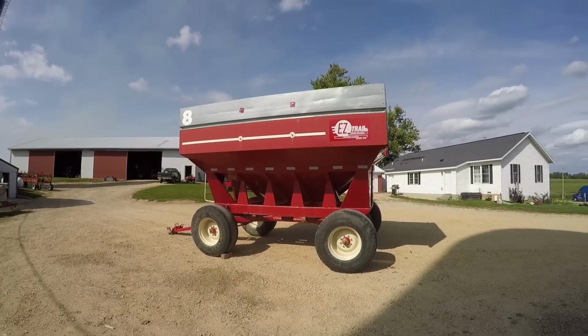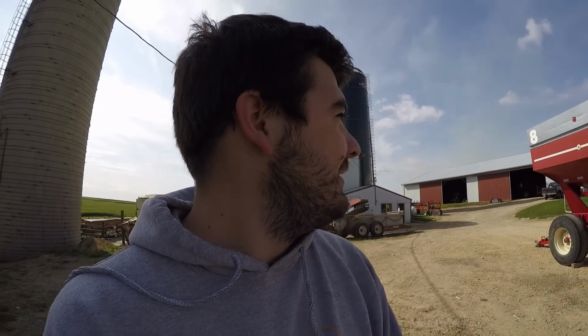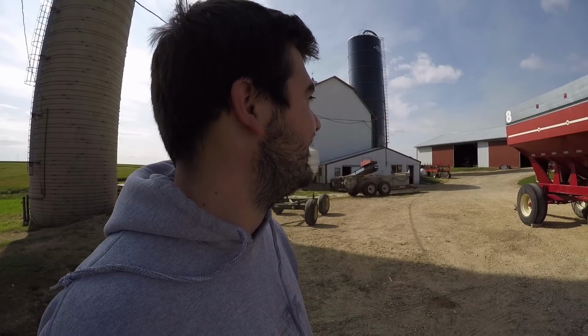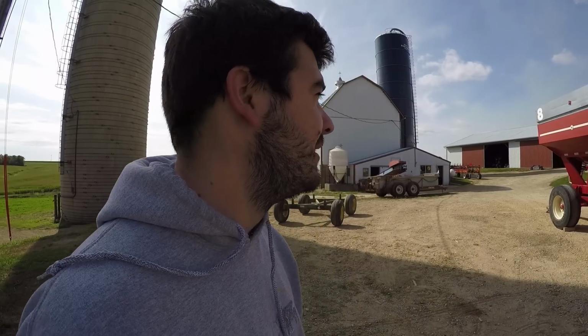So this is actually my first time seeing it, is when it pulled into the driveway, because I haven't been up past Sloan's to see it. But it is quite large. From a distance, it really doesn't look that big, but I saw it as he was pulling in. I'm like, wow, that doesn't look big at all. But then he pulled it right up next to the Archway wagon, and it just shadowed it. So you definitely have to have some perspective there to see how much larger it is than the wagons that we've been using up till now.